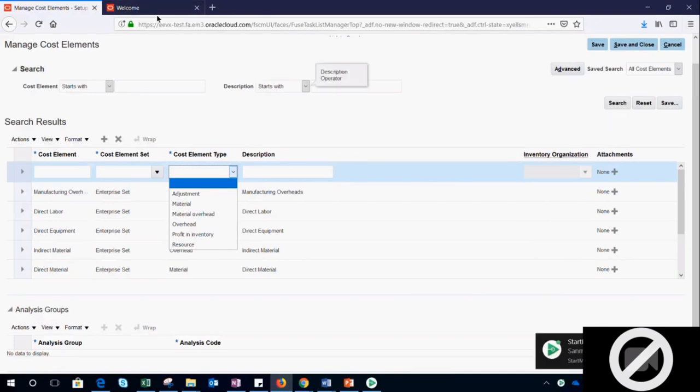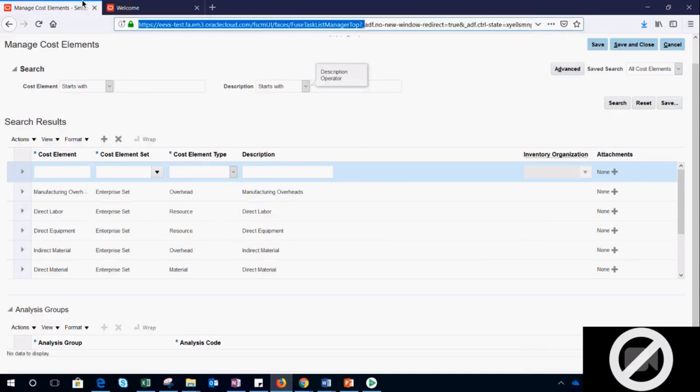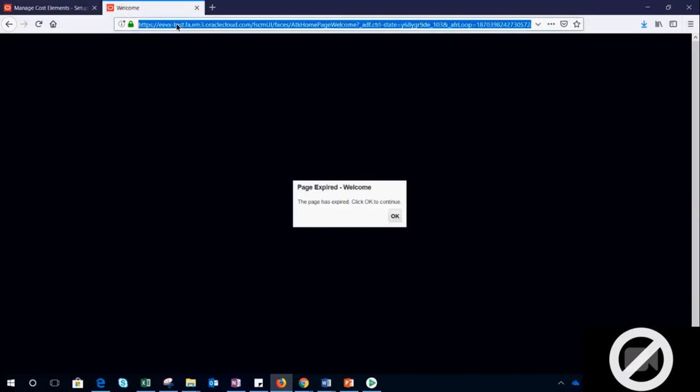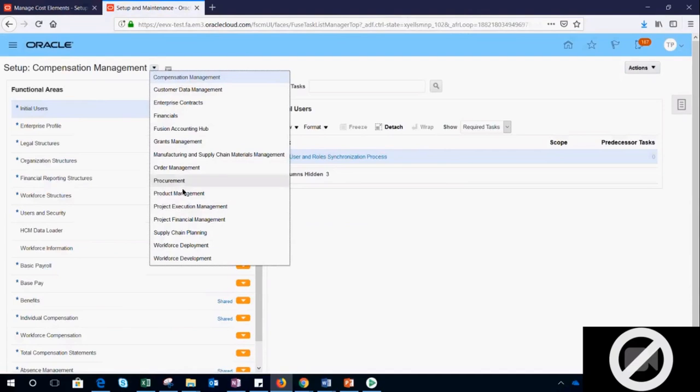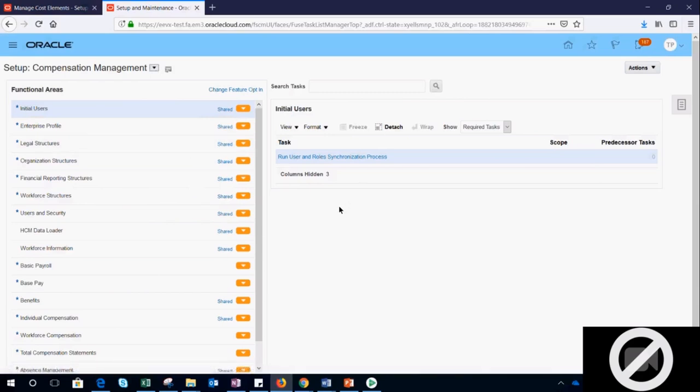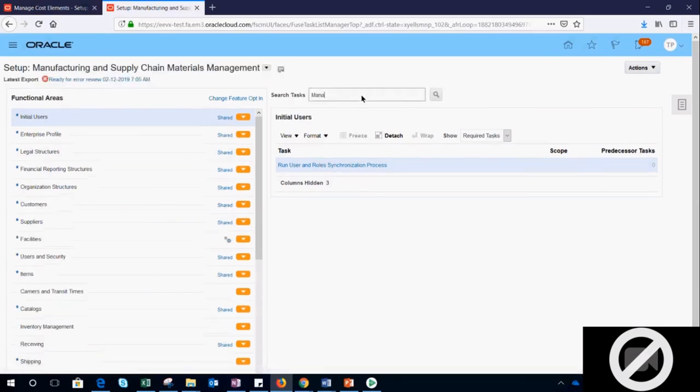One second. What I'm trying to say is, these are the seeded element types, or the seeded elements also, from Oracle's document. Element types must be only seeded. No, I guess you should be able to create. I'm not too sure. Like I said, it's been quite a while since I've worked on all this.